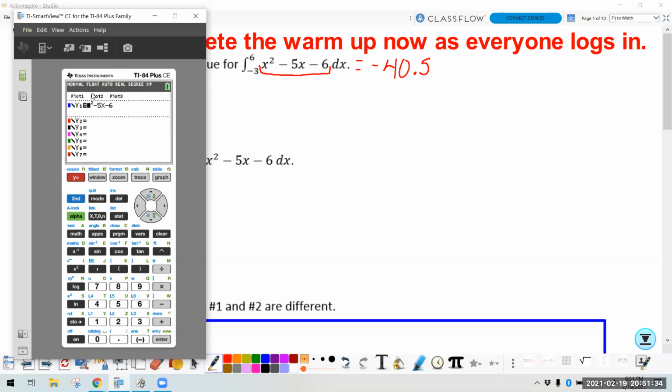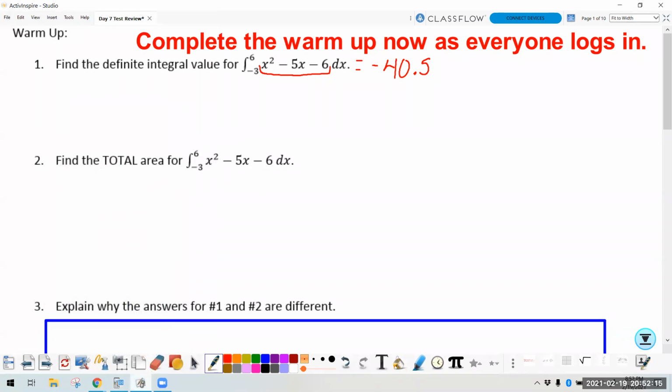And now if you have the newer type of calculator, you're going to go to math. Well, first off, put your function in y1, math, choice 9. Nope. Oh no. Now I got to re-enter my function. You have to make sure you're on the main calculate screen when you do that y1. All right, quit. Now I go math 9. Put my lower bound, my upper bound. In the box, I go to y1. And then it's of x. Enter. Same answer, negative 40.5.